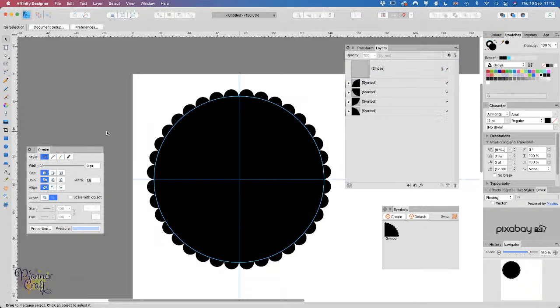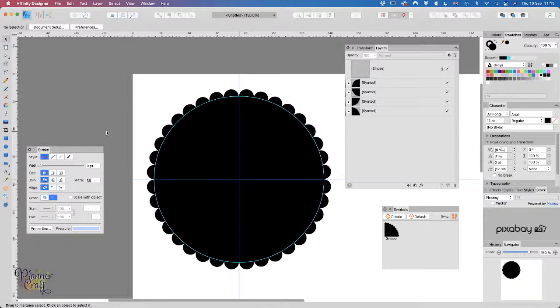With symbols you have the added advantage of being able to edit them at any point. Any edit that you do to one symbol is going to be automatically repeated to every other one, which makes it really cool for anything with a border, anything with a repeat, anything where you have multiple copies of the same thing across your page.